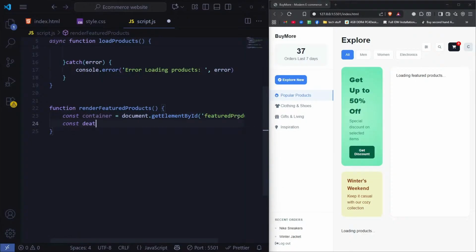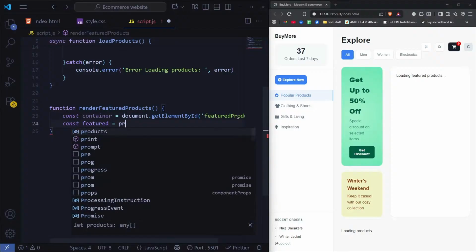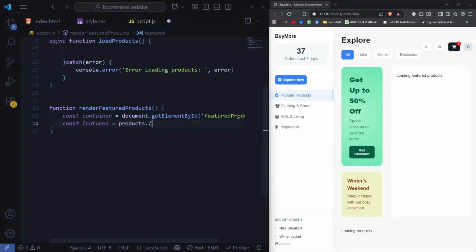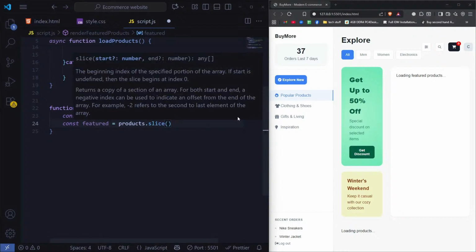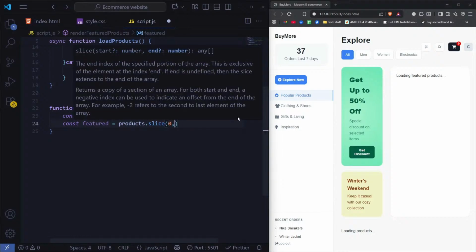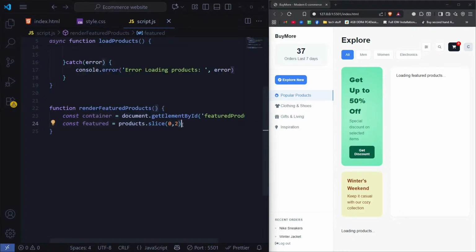Do const featured equals products.slice. It will slice from 0 to 2, 0 index to 2, right?